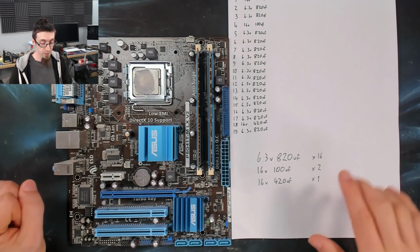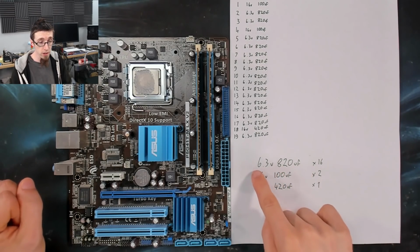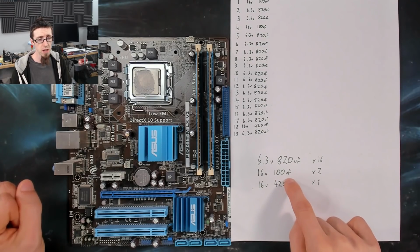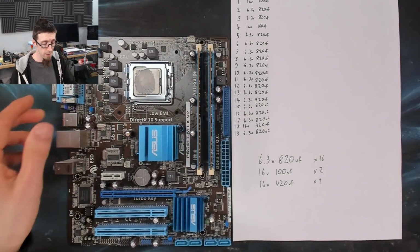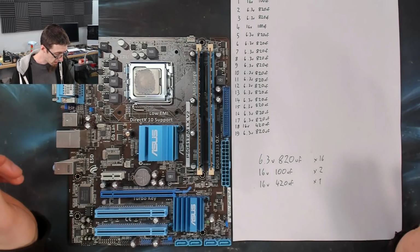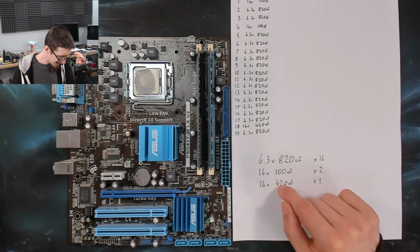So I actually found out we had 16 6.3 volt 820 microfarad, and these are all the problem ones. All of the bulging ones are these guys. Then there's a couple of these 16 volt 100 mics and a single 16 volt 420 mic, which was the black guy here. So we're going to replace all of them anyway. We could probably get away with not doing these ones.